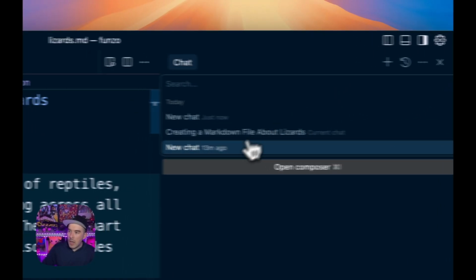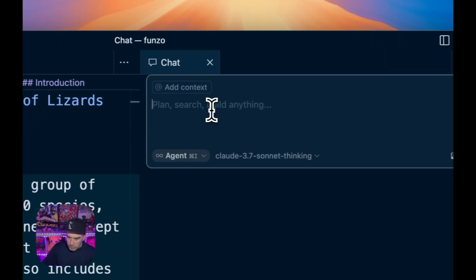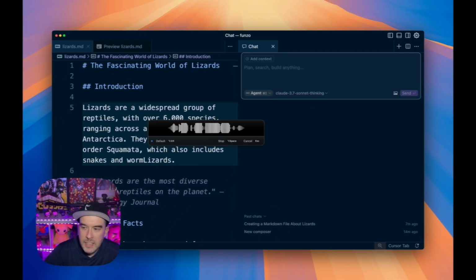First things first, I'm going to start a new chat and I'm going to have it do something for us. I would like you to make a TypeScript file and a Kotlin file that both have an object-oriented representation of a car. And I want to make sure that you leverage a lot of different syntaxes of those languages, like class structures, methods, functions, variables, so we get a lot of the different syntax highlighting options so that we can see how the editor is helpful at highlighting the syntax of those files.